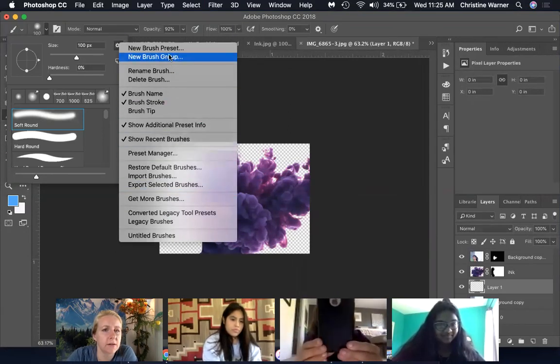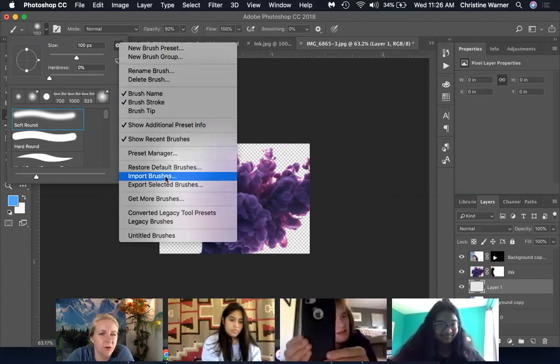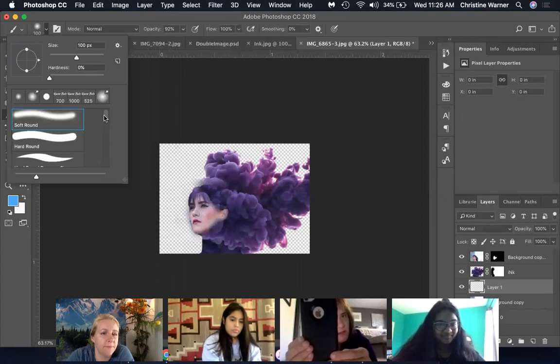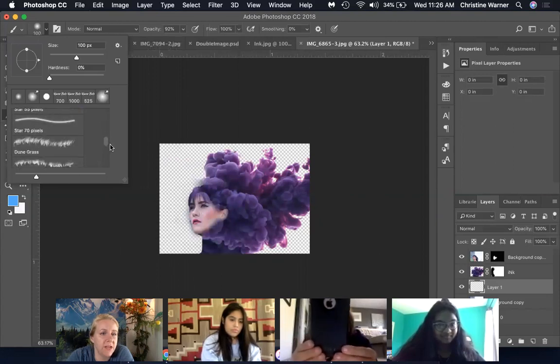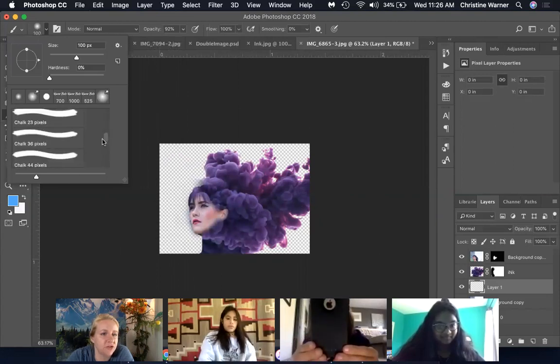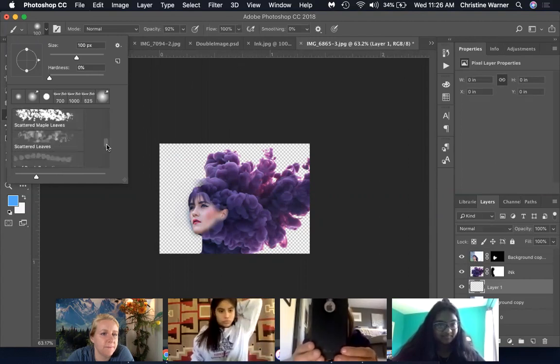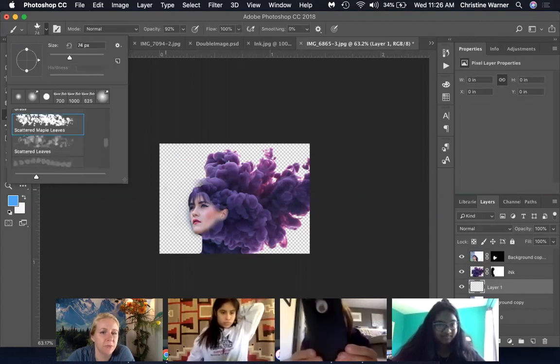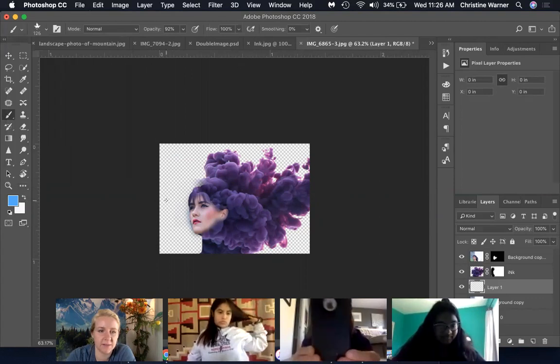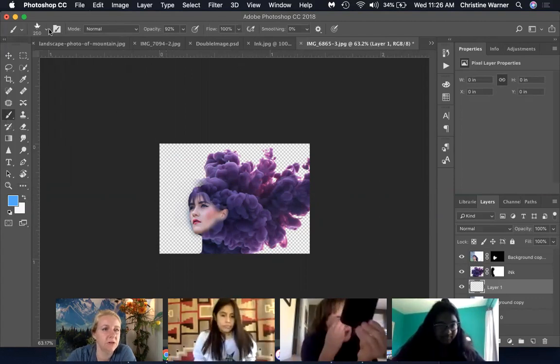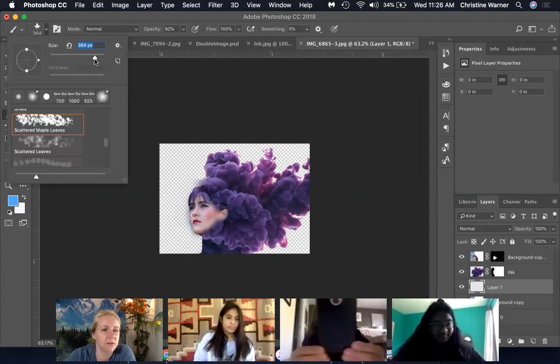You can get more brushes, import brushes, or scroll down through here. Textures, there was a cool one. Scattered maple leaves. Let's see what that does. And again, you can change the size up here.